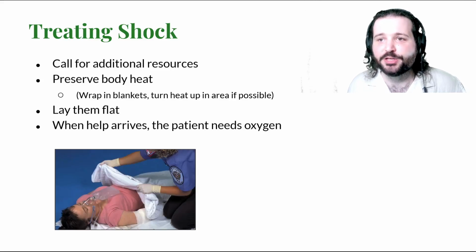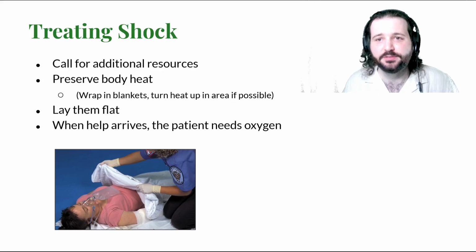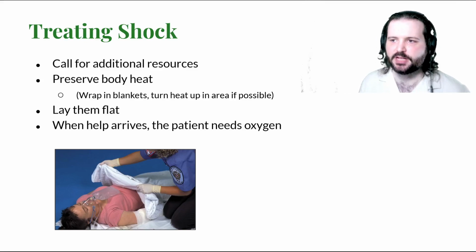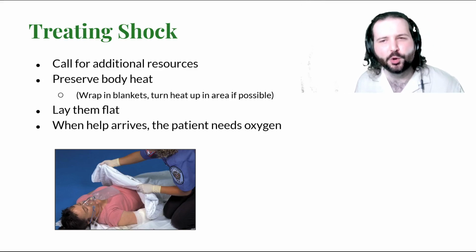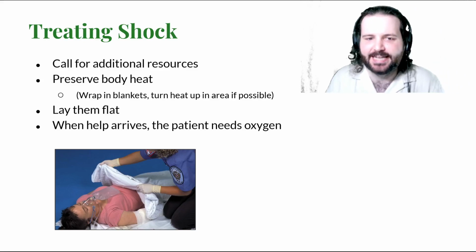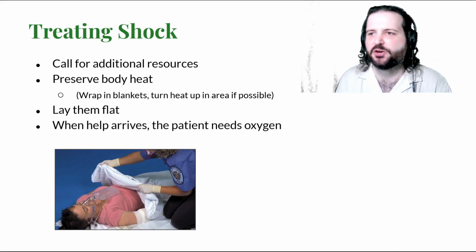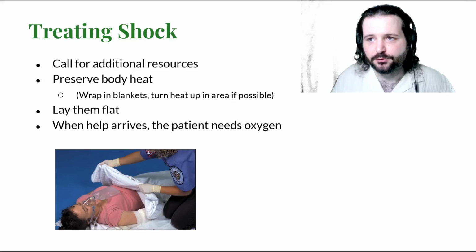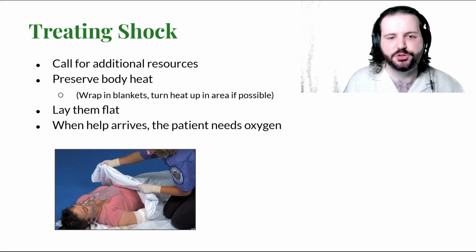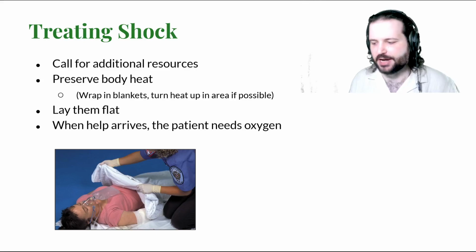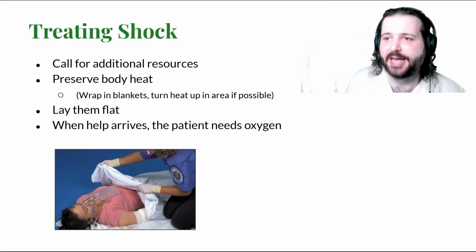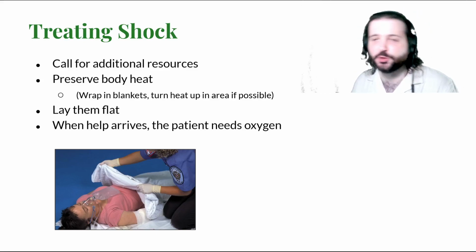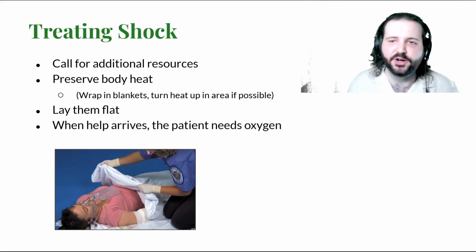So let's talk about how we can treat it, right? It's actually relatively easy what we can do. Now, again, as VEFRs in this first response and first aid, we're not going to be able to get down to the necessarily internal reason why somebody is going into shock. There are a lot of reasons it can happen. It can happen due to infections, like body-wide infections. It can happen due to allergic reactions. It can happen due to heart attacks. It can happen due to blood loss. It can happen due to a bunch of different things.